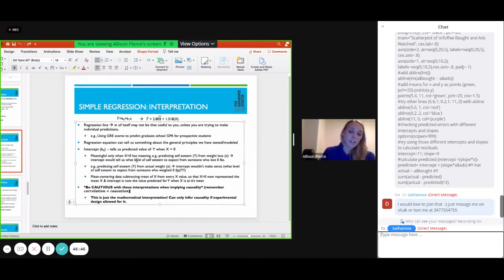Sometimes it sounds like we're implying causality, but remember, if it's a correlational study or correlational design, it doesn't imply causality. So like the GRE scores and GPA thing, that's not causal unless you manipulated somehow for people to get really bad GRE scores and really good GRE scores and then examined their GPA. But without that manipulation, you're just measuring GRE, you're measuring GPA, that's completely correlational. So that doesn't mean that GRE scores result in a certain grad school GPA.